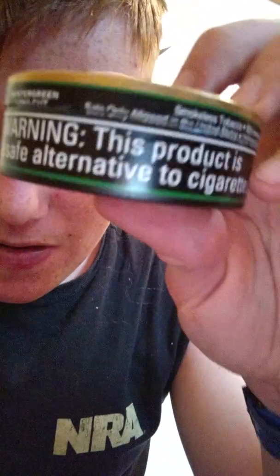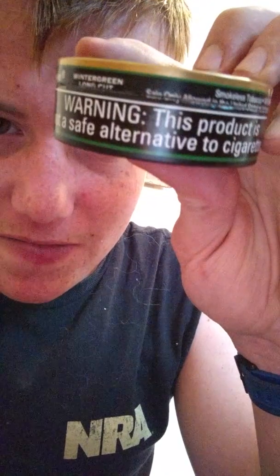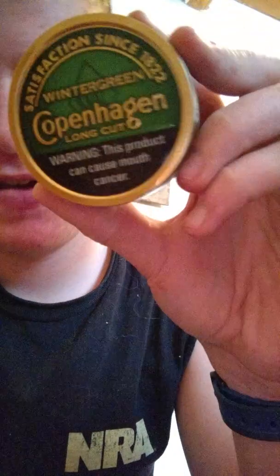But man, they got warning labels all over this damn can. See, this product is not a safe alternative to cigarettes. The one on the top says this product can cause mouth cancer. I've been dipping for 3 years now. Actually 2.5. 2015, 2017, 16, so yeah, 2.5.